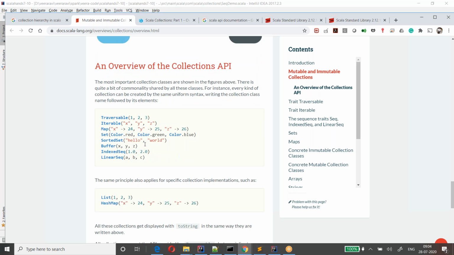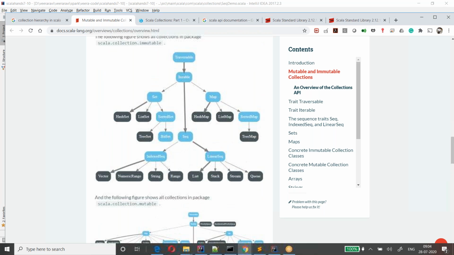Okay. Any questions, guys? We are not going to discuss all these collections, it's really not important for us. We already saw string, so I don't think we need range, also we have seen creating a range. Vector and all is not really important. We'll be focusing more on sequence and list, because we'll be using list frequently.